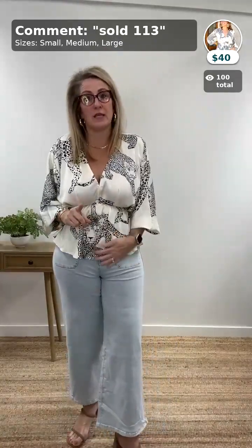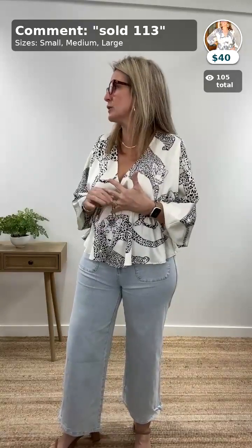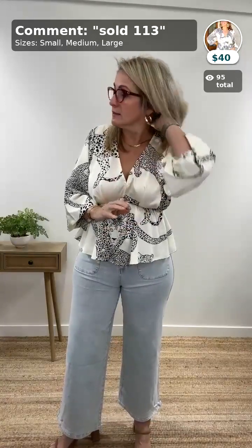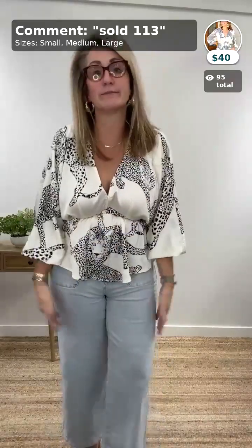So you could be safe in these. You know what's funny is, I think a lot of people reference, when they ask about the junior sizes, I feel like they must be doing a Judy Blue or something. Because I think that's how theirs come, and I will tell you that I have no knowledge of Judy Blue jeans. We've never sold them and probably won't. So I am just not as well versed as far as how to size convert. Sorry. But I feel like I would probably be 11, and I think that I still, like I said, with no stretch, these jeans may have some room to go.